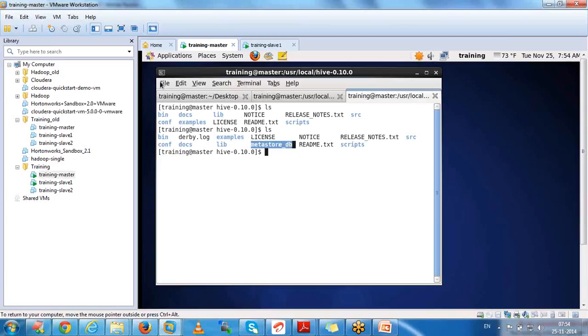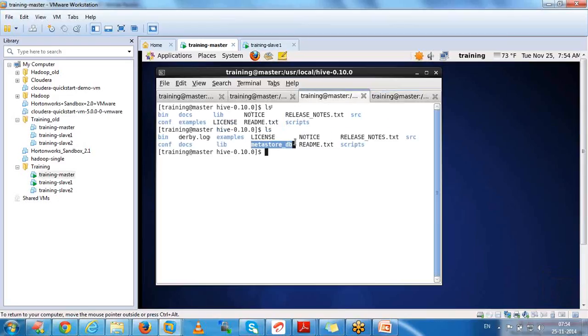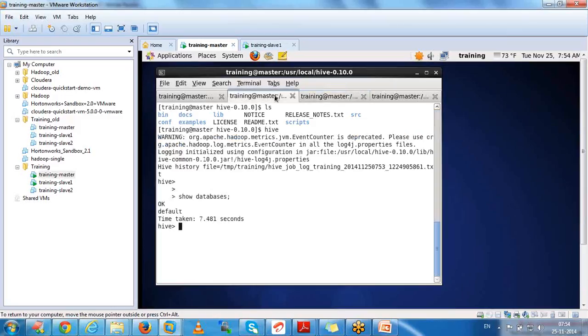If you start executing Hive from some other directory, and type hive there, it will also create the metastore_db folder there.